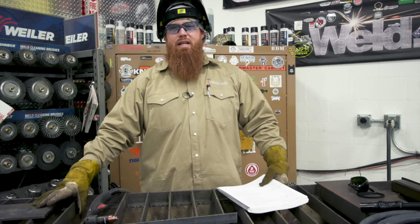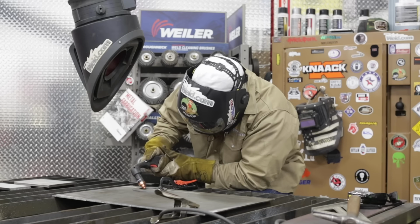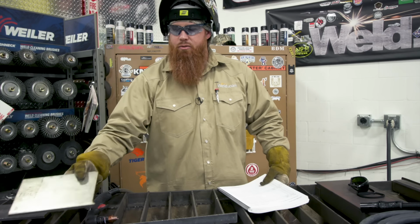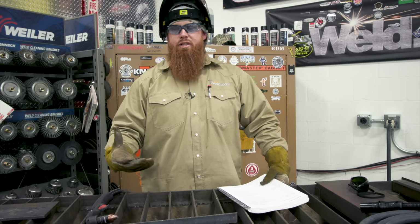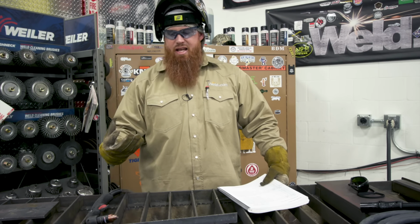While we're on the topic of safety, fume extraction is a must. So we're going to go ahead and set up a vent over top of this when we're cutting. You don't want to breathe this stuff in, especially when we get into the stainless and the aluminum, because stainless contains hexavalent chromium. Anytime we cut, grind, or weld on that, you want to make sure you have a respirator or at the source fume extraction. Same thing with aluminum. This stuff's just nasty to breathe in.